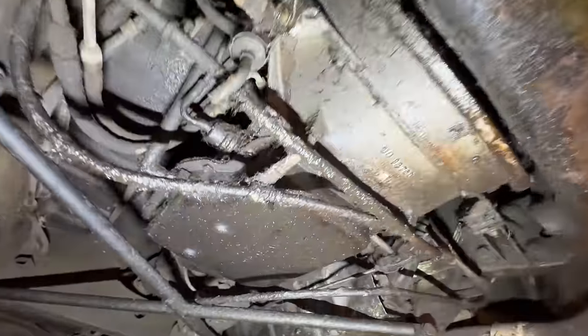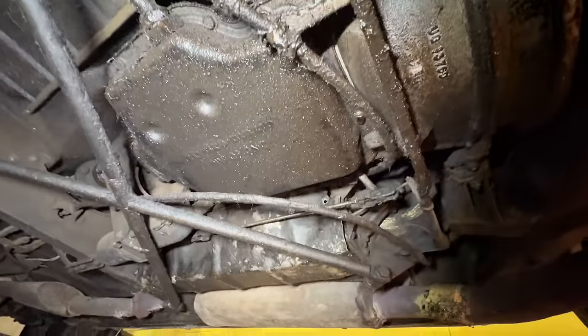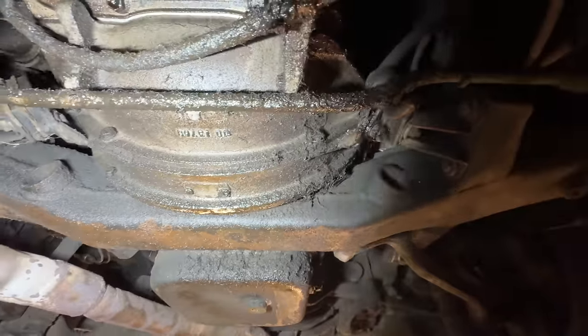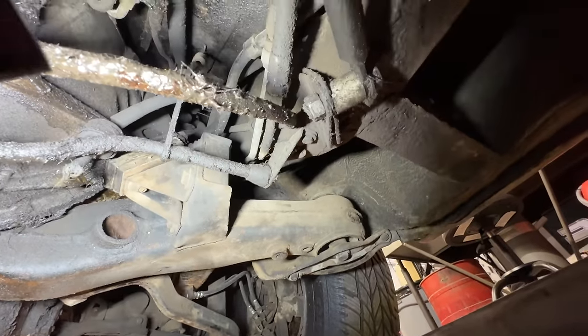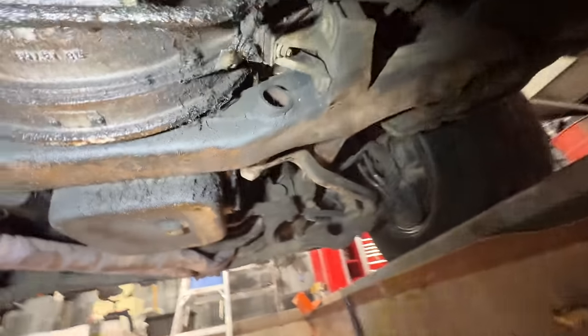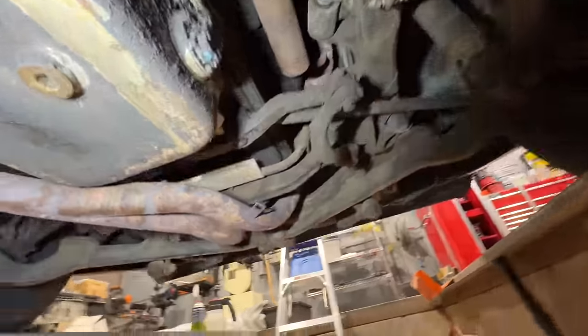It's just all wet under here from that brake fluid — I don't even know if it's engine oil. Look at this weld — what the hell. So this whole exhaust needs to just come out and be replaced; that has to happen. I'm going to order that. What I'm thinking about doing is just coming under here with a pressure washer — I don't know how we're gonna get all the water out after, but there's just no other way to do this. This needs to be cleaned, and once it's clean we can find where the leaks are.